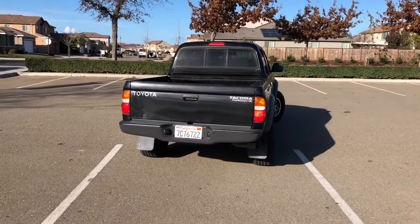Once your car is in the parking space, make sure you straighten out your wheel, because if you don't straighten out your wheel you're going to hit the cars on the sides of you. After you straighten out your wheel your car should be straight, and it's smooth sailing from there — all you have to do now is back your car up slowly.